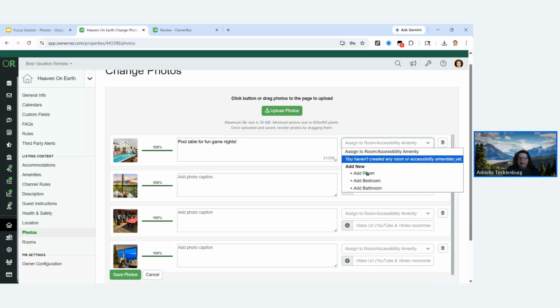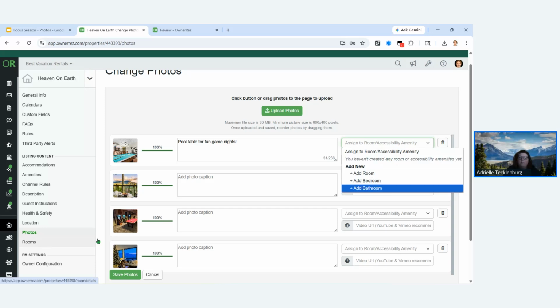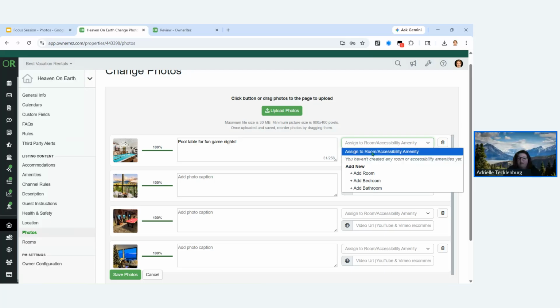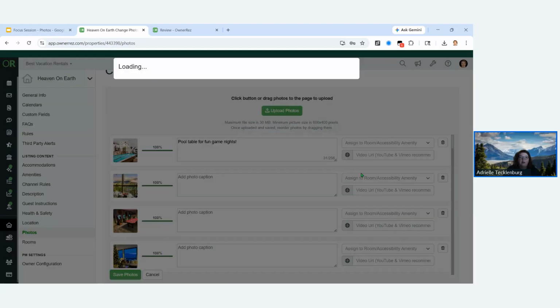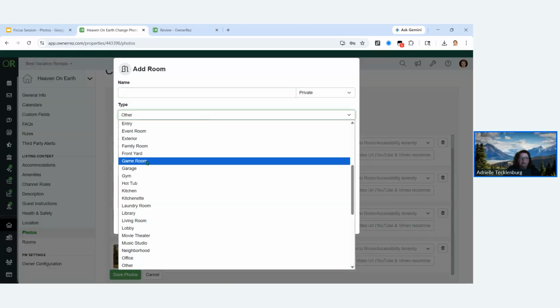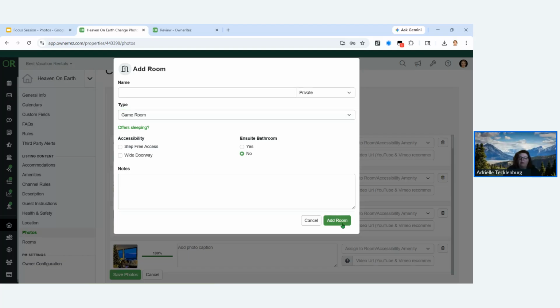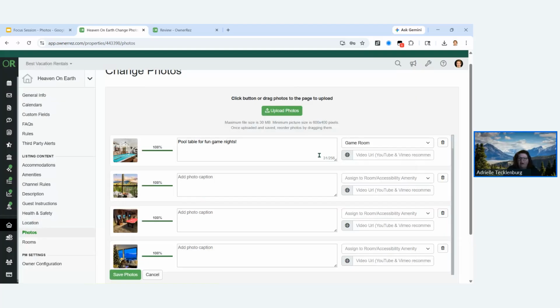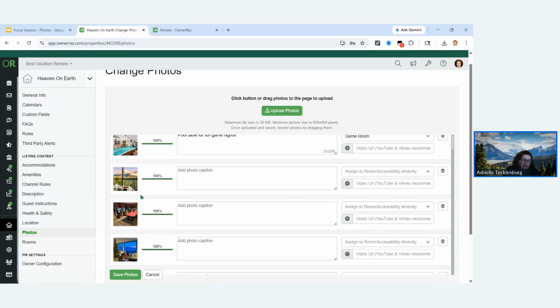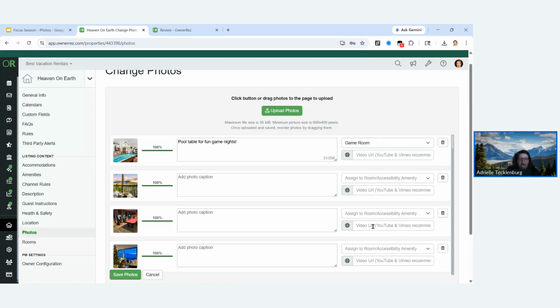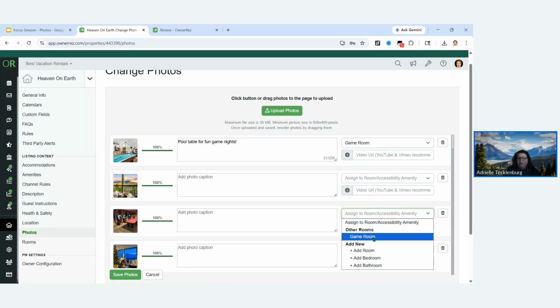And here you can see that we haven't created any rooms yet in our rooms page, but that's okay because you can actually do it at the same time that you're uploading your photos. So in this case, we're going to add a room, and the type will be game room, and we'll just click add room there. And now it's tagged as the game room. And if we scroll down and we see other pictures of game rooms, I know this looks weird, but these photos are just example photos from different properties. So we have game rooms that look completely different, but just as an example, let's say you had a different angle of the game room, you could now just click here and that game room has already been created, so you can easily choose it there.